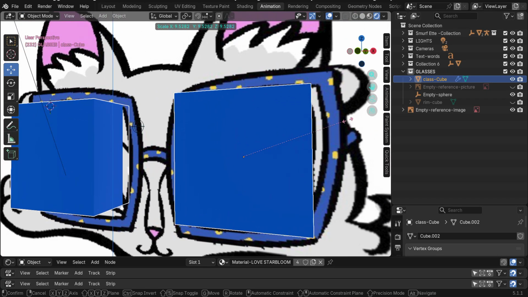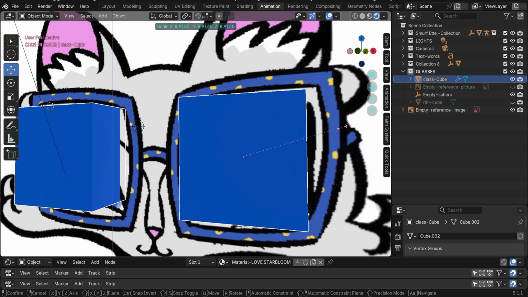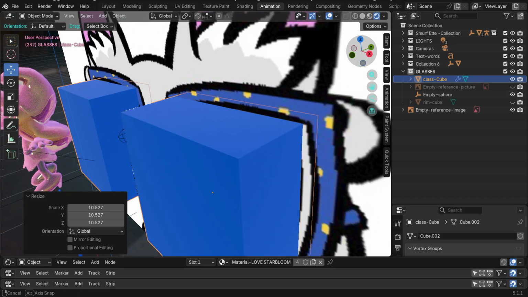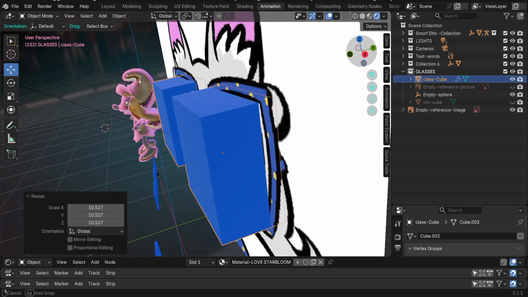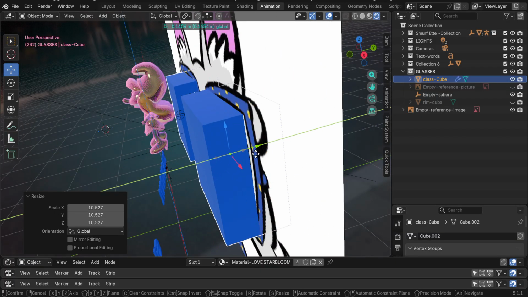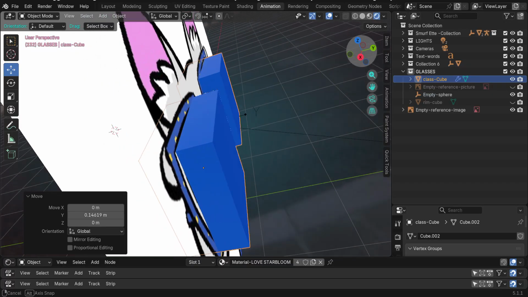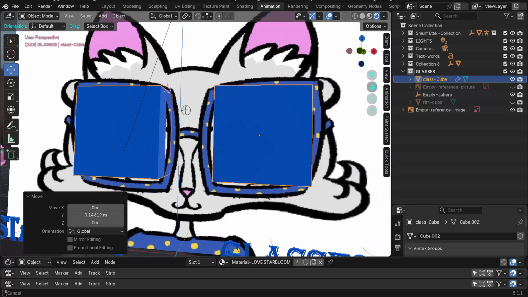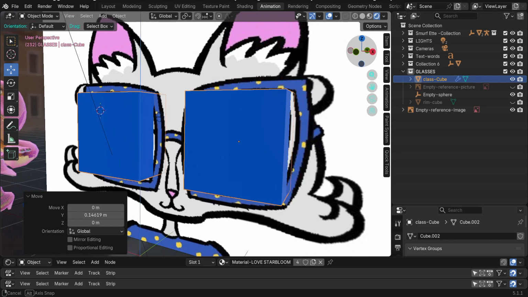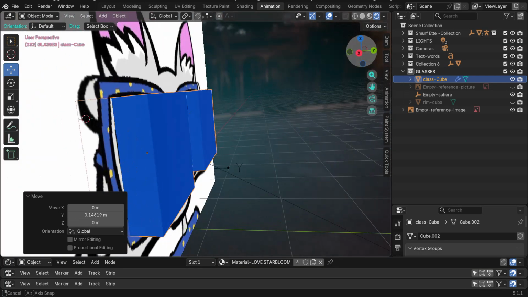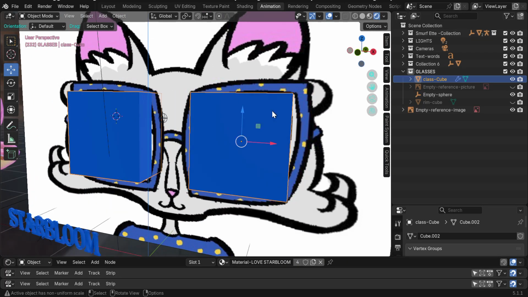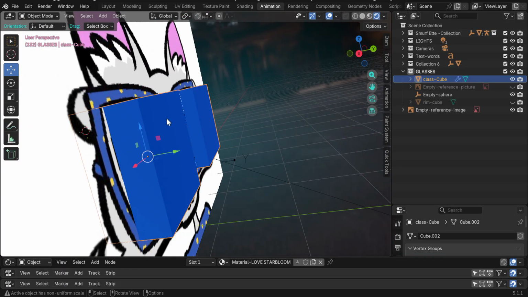S to zoom. S and then drag your mouse to zoom. I kind of have an idea what I'm going to do already. And it's okay if we're on the image there. We can move it. You can just model around it. Okay, the first thing I want to do now, let's see, how am I going to do this? I want to extrude or inset both of these sides.